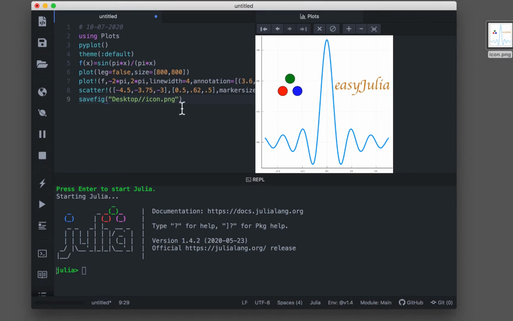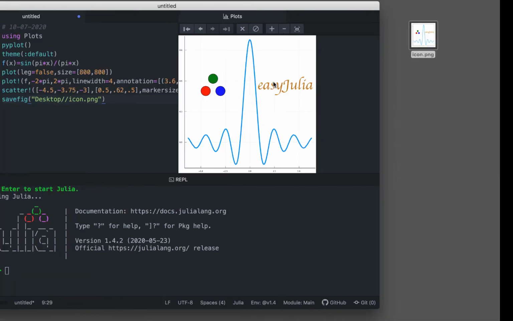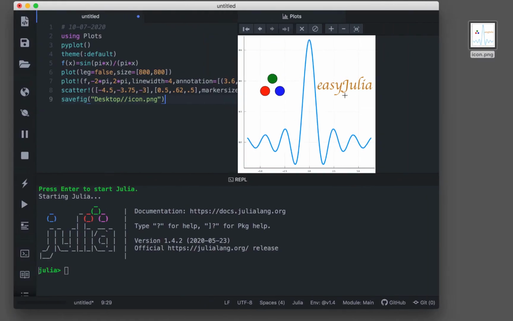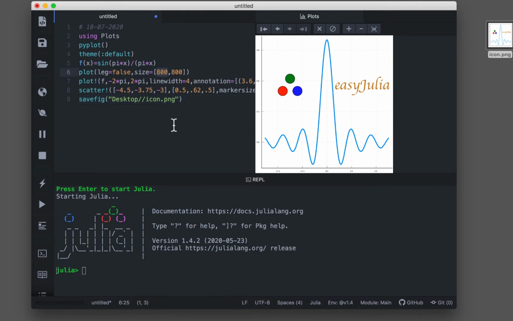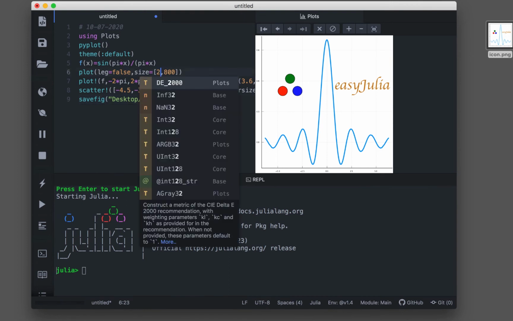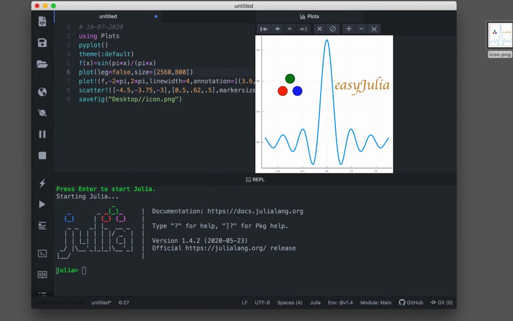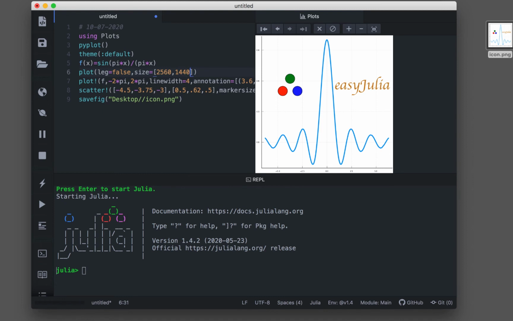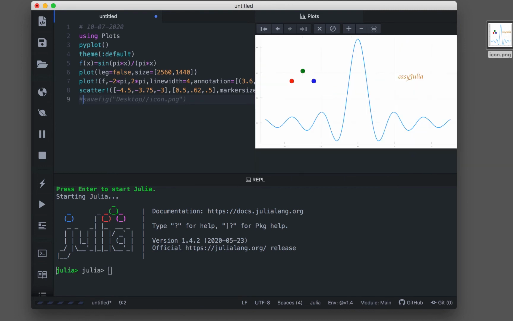Okay, let's try to have a new plot for the banner. Definitely the size will be different. As you see the plot, the size will be different, so I need to change these two numbers. I follow the size recommended by YouTube. Okay, and the second one will change into 1440. Then I'm commenting this one because I wanna preserve the previously created file.